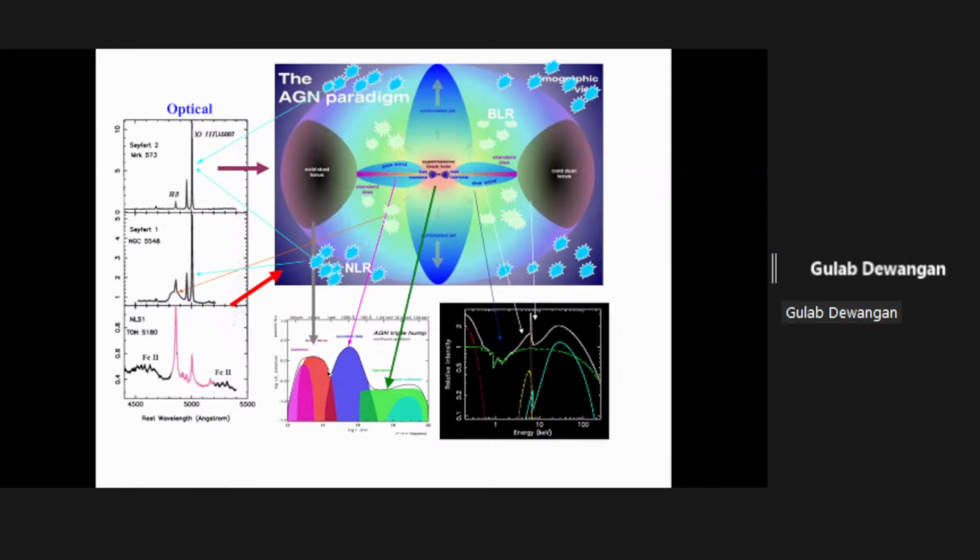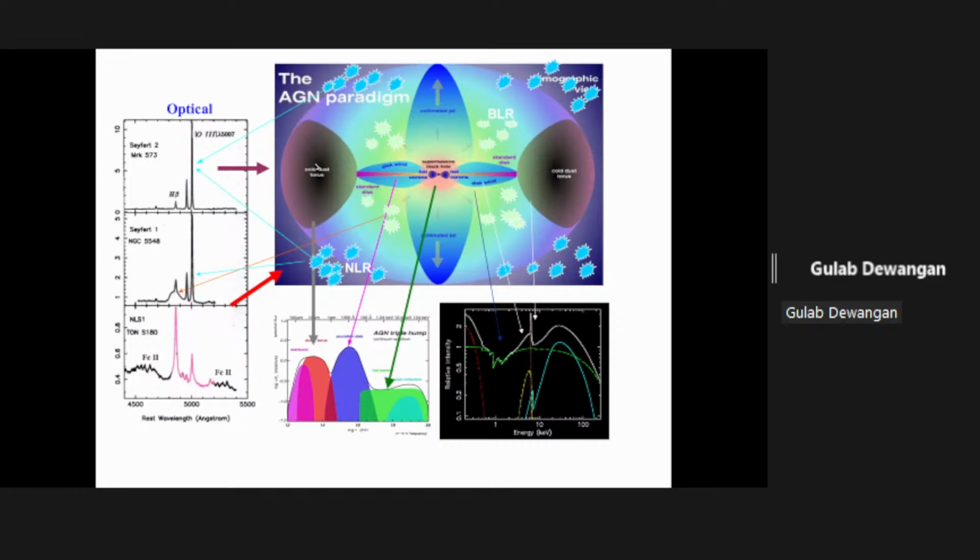Okay, so in the infrared band, we see this infrared bump component here. That is the infrared bump, and this component is thought to arise from the dusty torus, which is in the form of a torus surrounding the supermassive black hole, the accretion disk, etc. How does it produce this? Essentially, the accretion disk and the hot corona are emitting. The accretion disk is emitting the optical ultraviolet photons, and the corona is emitting X-rays.